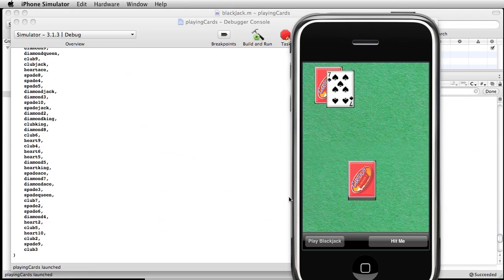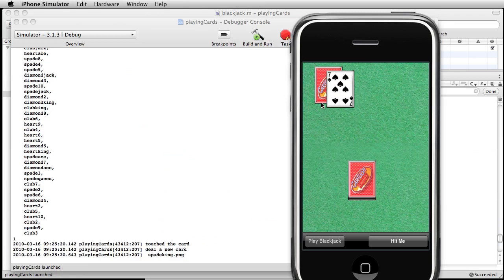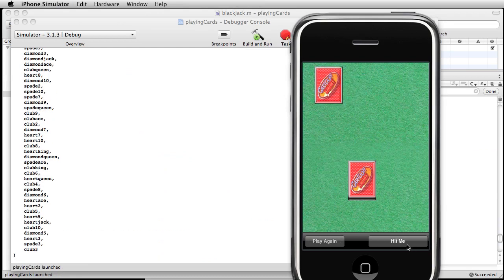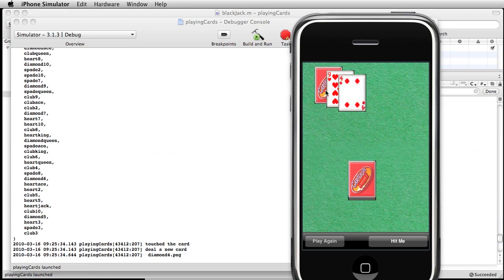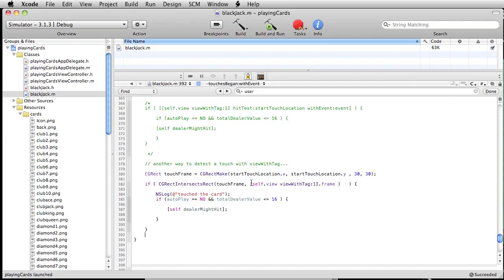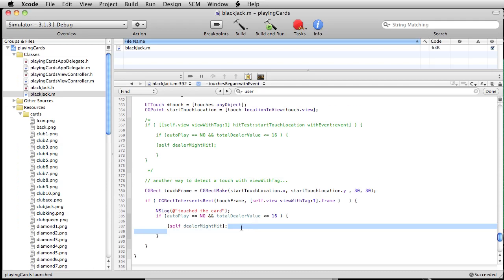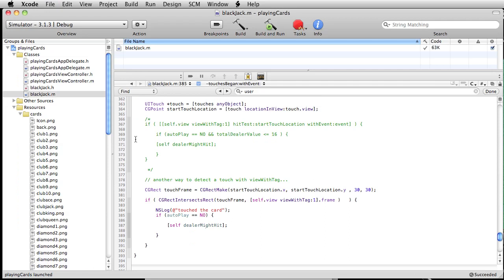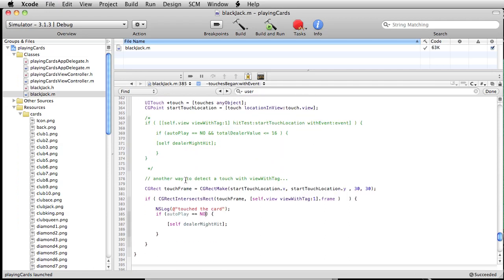Okay, play Blackjack, and let's try to hit kind of close around here. Sure enough, deal new card. That's a good sign. Oh. Yeah. Oh, let's try it again. Okay, click one more time, touch the card. Why did it not flip us over there? Oh, I see, right, the total. We should take that out of there. Okay. So that's again another cool way you can play around with that, and it was not something I thought of until this lesson either.